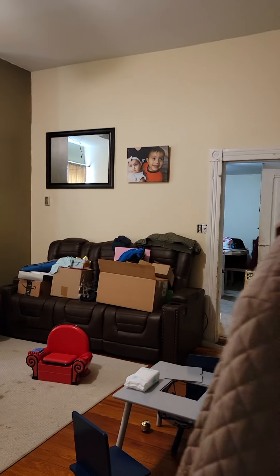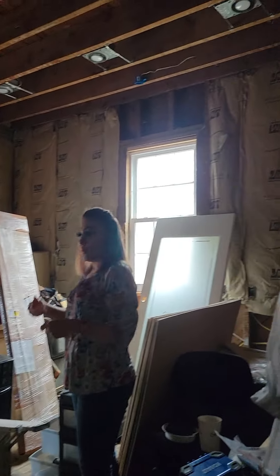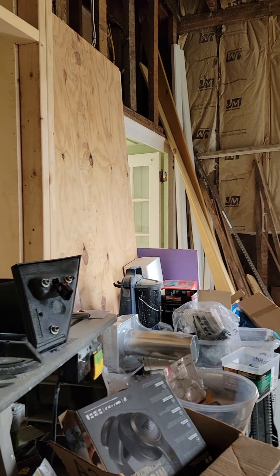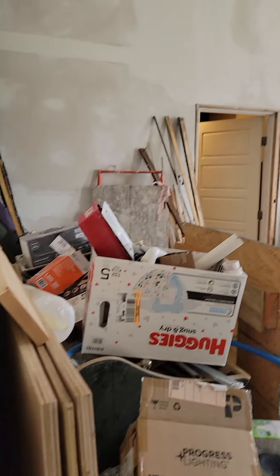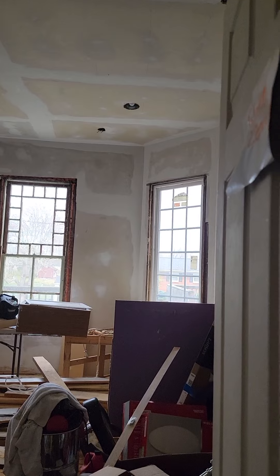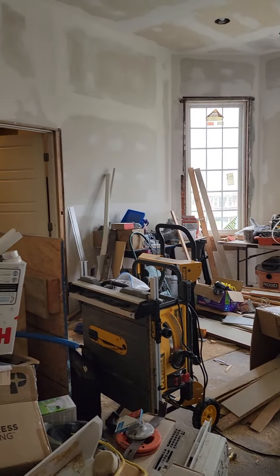There are the stairs again. Over here, this is supposed to be a kitchen - that's what it's plumbed for. There's a fun chimney right there that's really cool. This is connected to the kitchen - a big dining room area. I'd kind of rather maybe have this be the kitchen, just put a big island in the middle with counters.